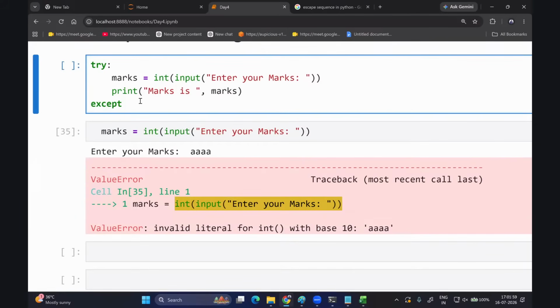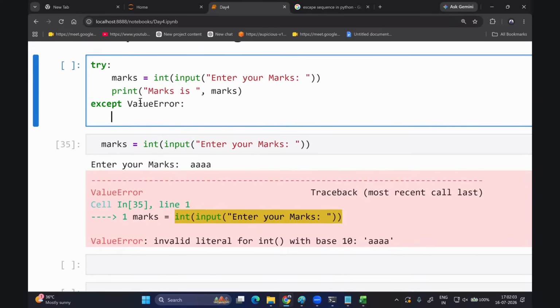So if you find the error called ValueError, then print for the user: I think you are entering a string, but it should be an integer.